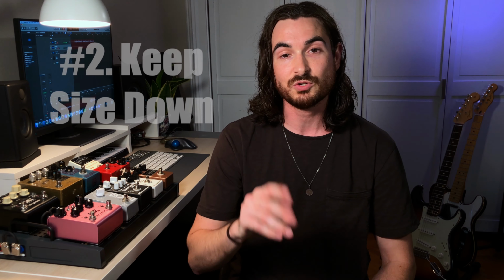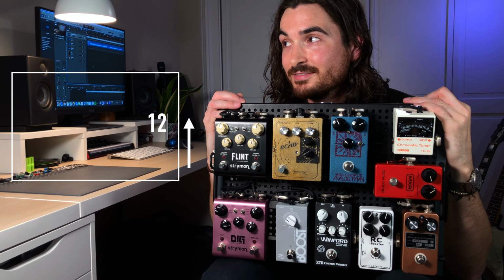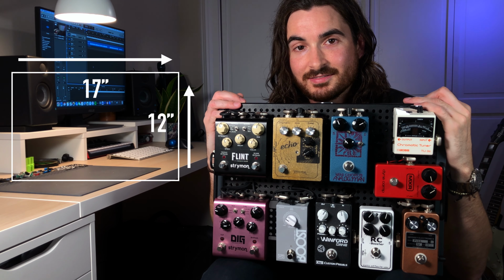The second stipulation would be to keep the size down because, again, as a New York City guitarist, I'm going to gigs all the time on the subway or driving with a friend. I actually have a car, but that's a very recent thing. And my current pedal board is 12 inches deep and 17 inches wide. And not only does it keep the travel size down, but on a lot of the stages that I play, I don't have much more room than this even to have a footprint on the stage. I have a couple pedals that I put on the side, but other than that, you want to try and keep it small, and we're also going to do it in front of a clean amp.